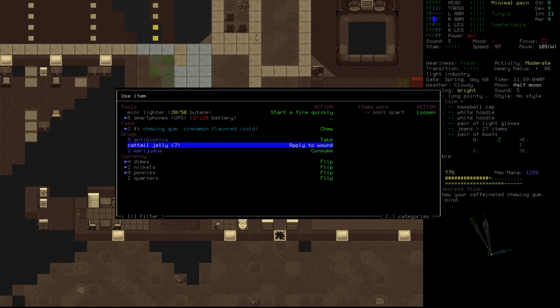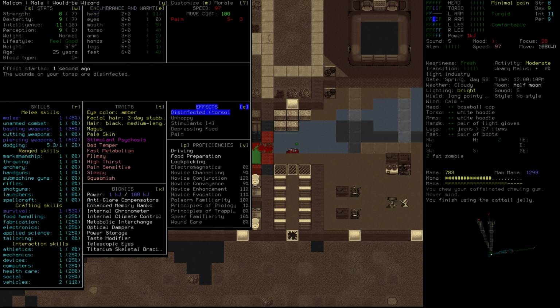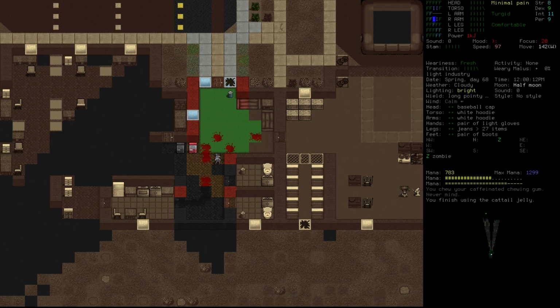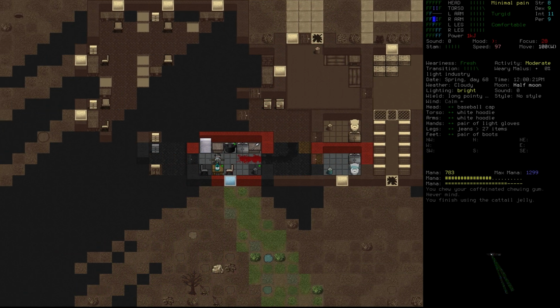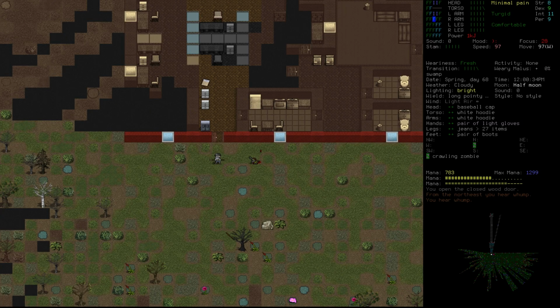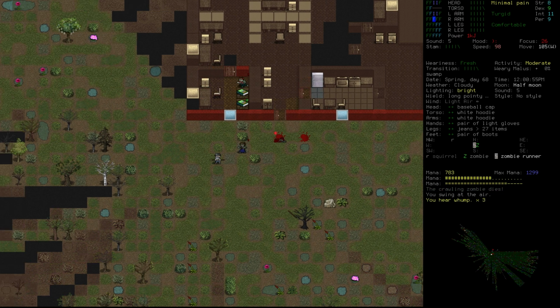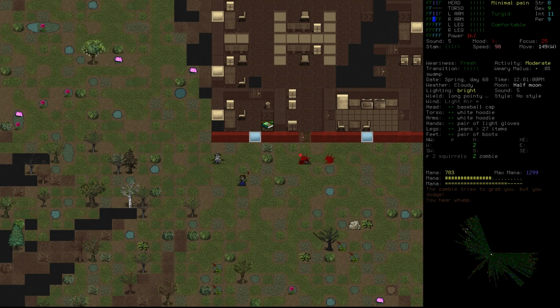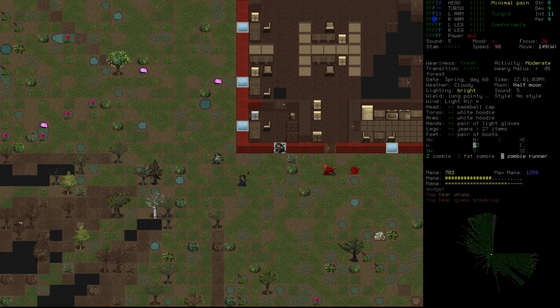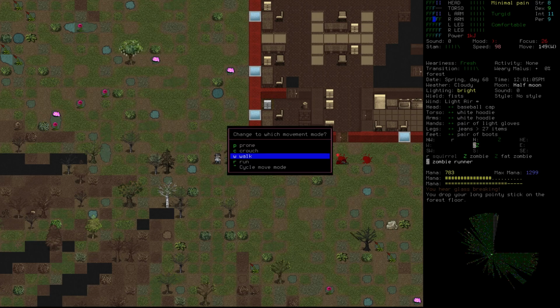Oh yeah, and let's apply some of that cattail jelly. There you go. Ah, it's a disinfectant. That's good. It must be on the spectrum of maybe alcohol wipes. That's what I'm probably thinking. Whoops. Gotta be careful here. And that is a runner, so we're gonna drop our stick. And we're actually gonna run.